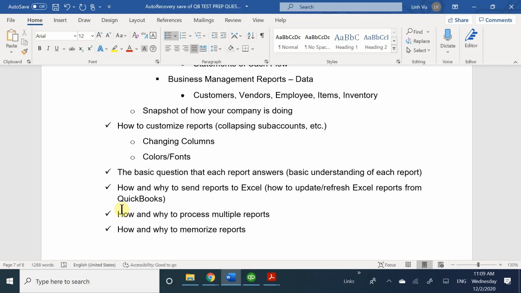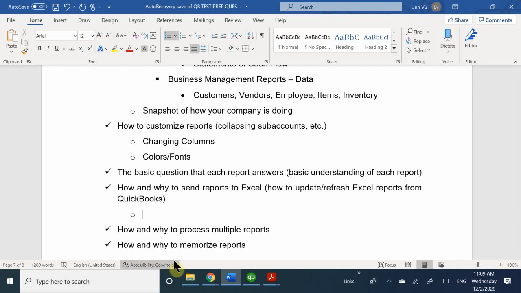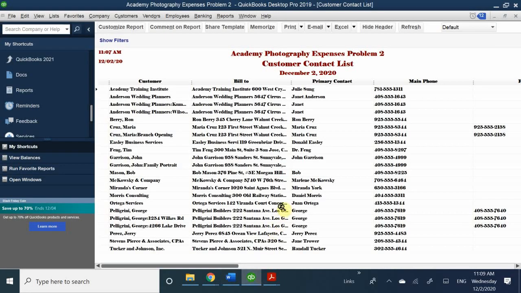Okay, how and why to send reports to Excel. All right, pretty straightforward. How do you convert a file into Excel or export it? When you choose the report, you have the option there for Excel. Good. Why is it important?